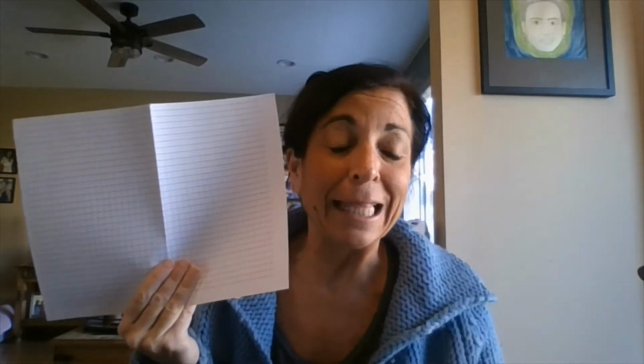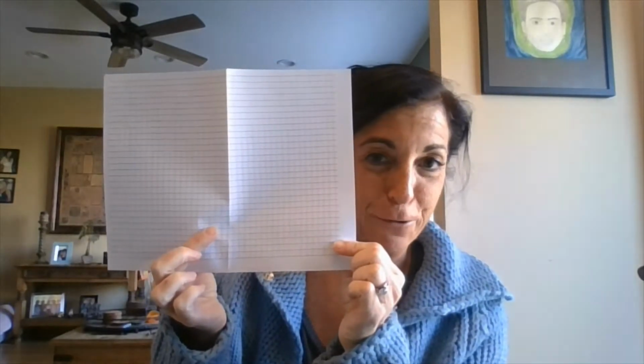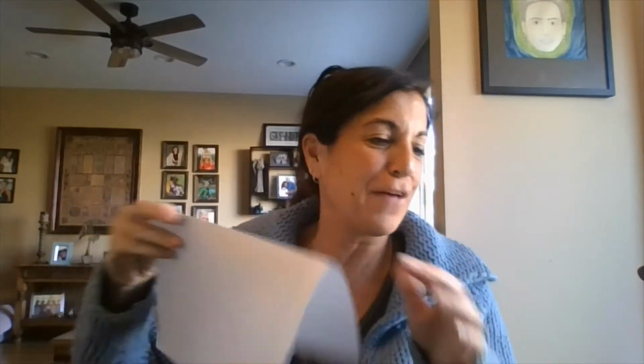You will also need a sheet of graph paper. You could have picked this up at Forestall. If you don't have it, don't worry. There is a link at the bottom of the materials needed page where you can get a piece of graph paper to print out. And if not, just try your best with a piece of notebook paper. Take those lines that went horizontally and draw some vertical lines, and you will have that checkered effect.